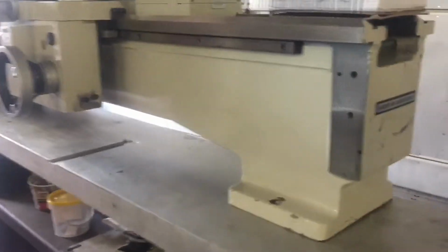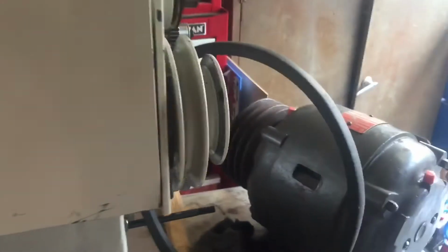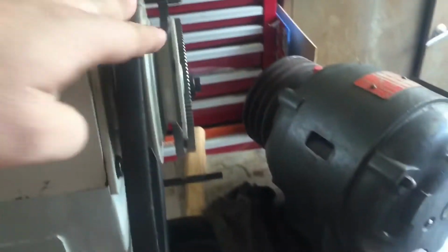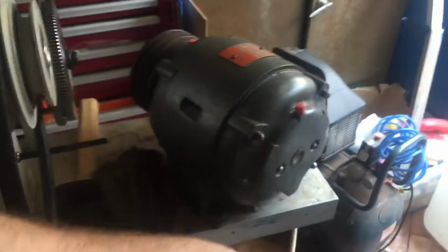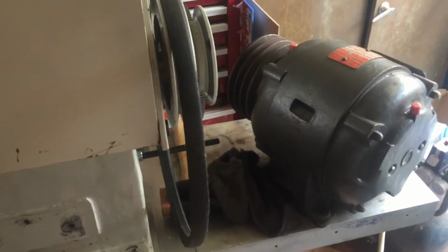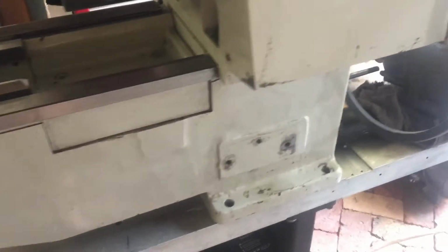So after struggling a bit around the other side here to support the motor off the back of the machine, Bruce and I came up to the clever decision, well mostly Bruce did, is we'll just put the motor straight on the base, clamp the lathe onto the base, and that'll sort out all of the belt issues. So today it's getting bolted down.